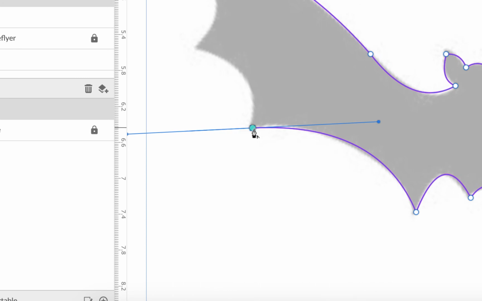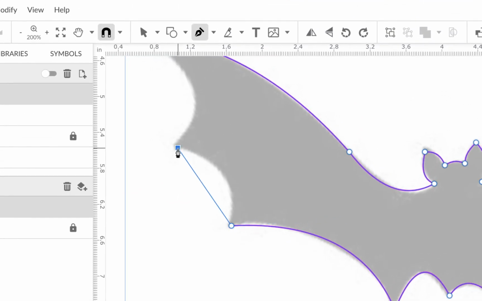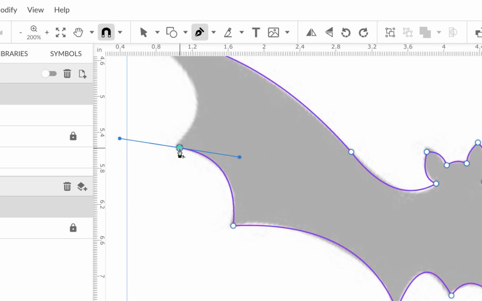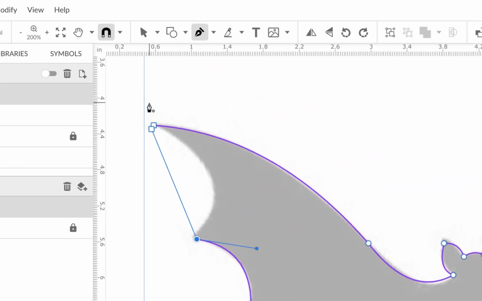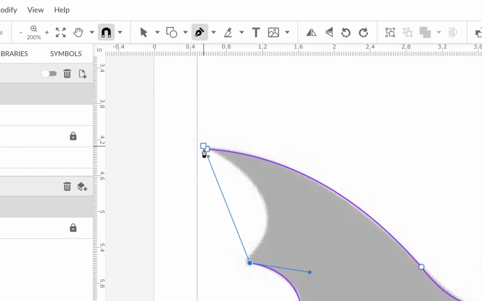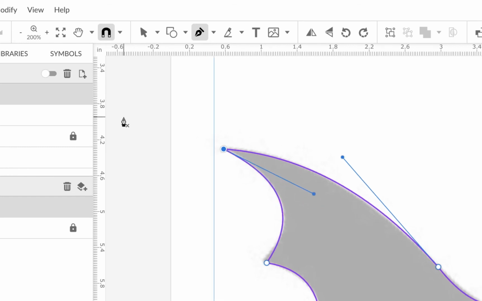And again, get rid of the forward handle. Go here, finish this one off. Get rid of the forward handle. And I'll go up here, and then this is the one I think it makes your forward handle disappear. So if you go in here and click and drag, you can see the forward handle disappears, but I guess that's okay. And then just fill that in, and that's it.